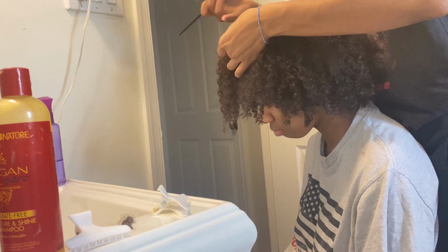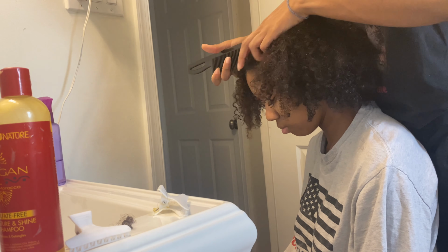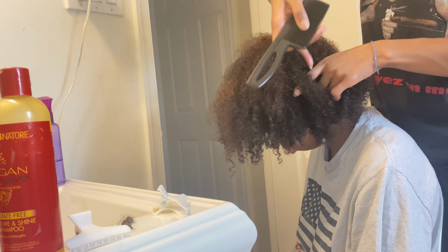So for my client's hair, I shampooed thoroughly and then I sectioned her hair into four, applied a heat protectant, and then began to blow dry each side.